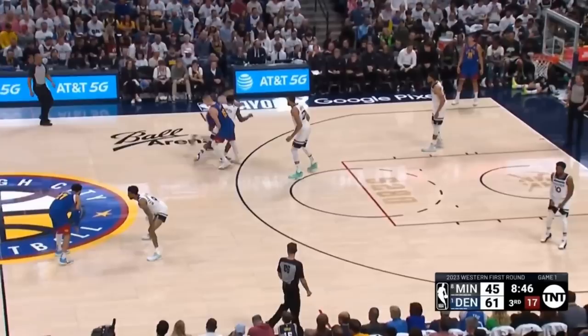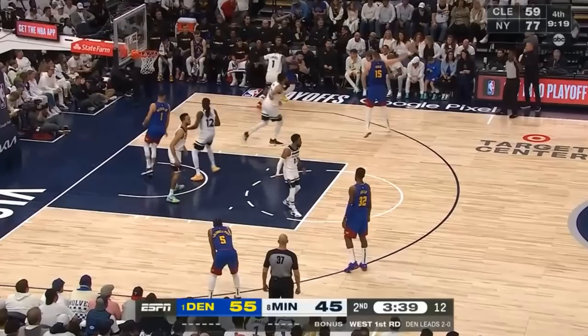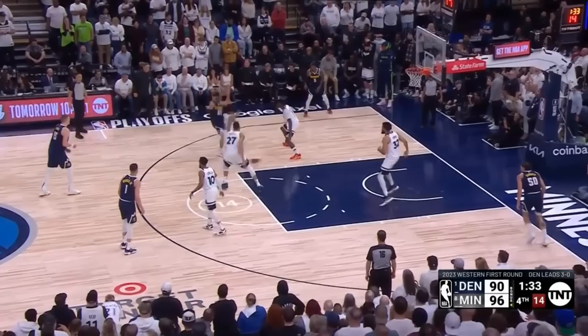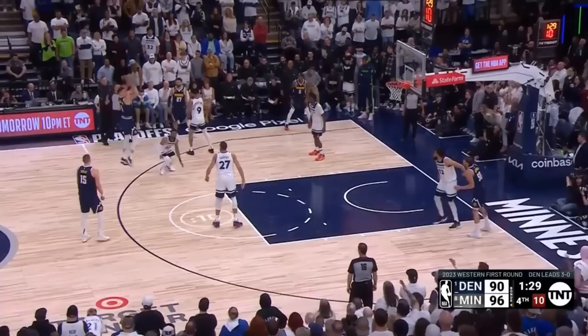They'll also use the two-man game as a sort of decoy. Instead of rolling with the intention of getting the ball, Jokic works his way to the elbow for a pin down, and no shot's a bad shot for Michael Porter Jr. Towns slides over to help on Murray's attack, meaning he's not in position to play the off-ball screen, and MPJ frees up for a quality look from deep. As Jokic pops, he immediately puts it down and flows into a different dribble handoff, allowing the 6-10 sniper to step into yet another great look from three.